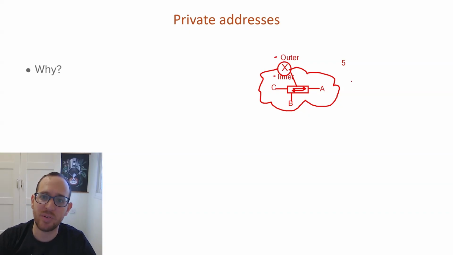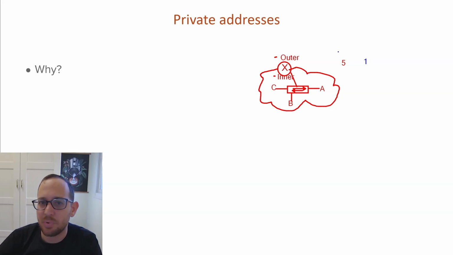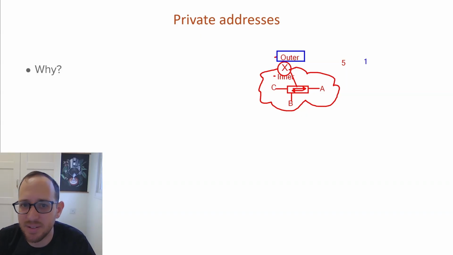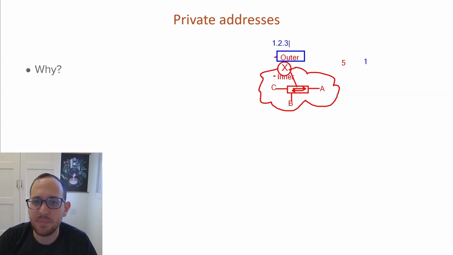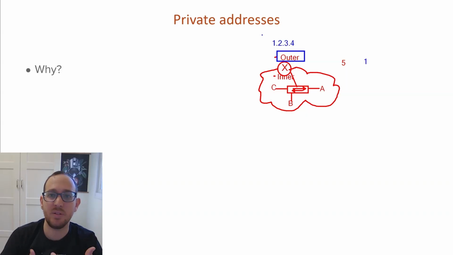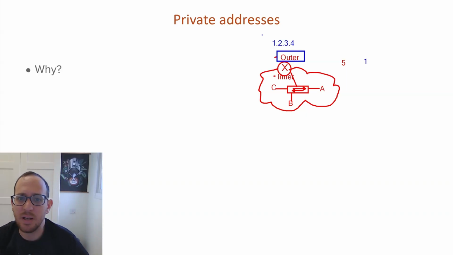Now, having private addresses means that I only have to use one IP address that is taken from the global pool of IP addresses, and all of the rest are private addresses that cannot be routable on the internet. So only the outer port of our router will get an actual IP address. Let's say it gets the IP address 1.2.3.4, lucky me. So let's say I have this IP address and I need to pay for it, and it's a real valid global IP address, and the other hosts here all get private addresses.